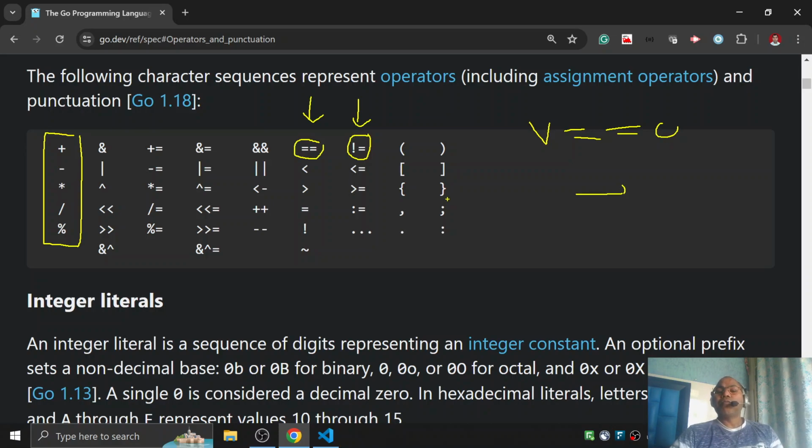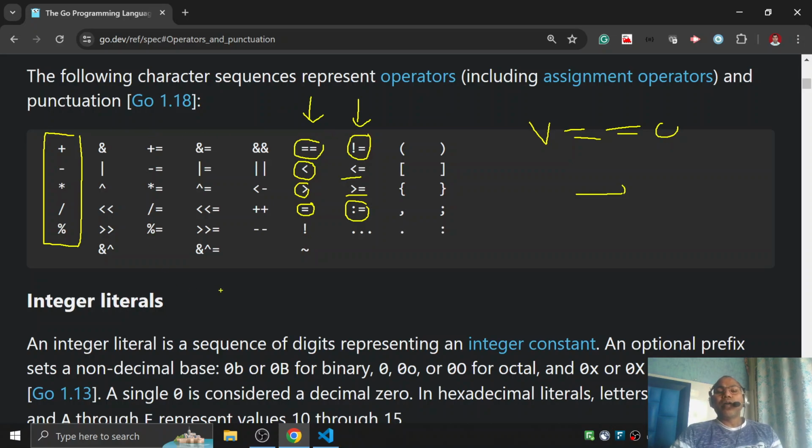Sometimes you want to check whether a value is less than or greater than, or less than equal to or greater than equal to. This is for assigning the value, used for declaration plus initialization both. So all these operators you can use to check whether two values are greater than, less than, equal to, or not equal to.